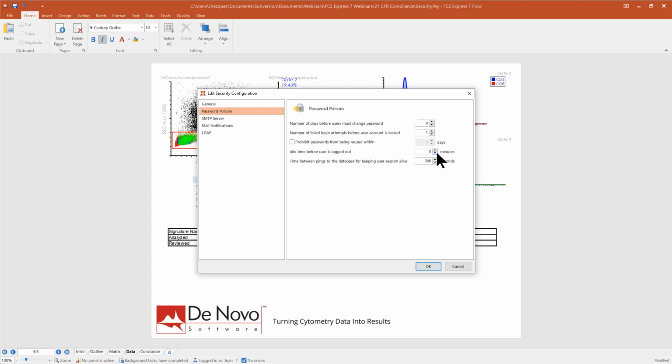If a user is logged into the software and they're not really using it, that takes up a valuable seat on that license for maybe someone else who needs to use the software. So what you can do is come in and say maybe after 5 minutes, if someone who's using the software really hasn't done anything and the software is idle during that time, the software will log them out. That way you can regain the seat.